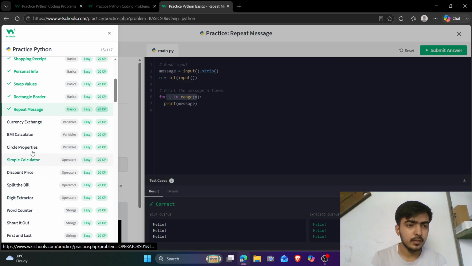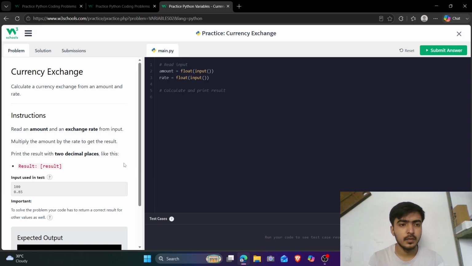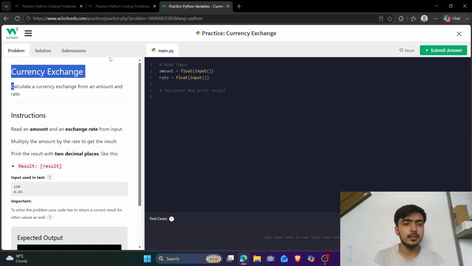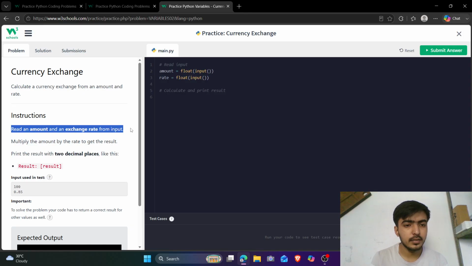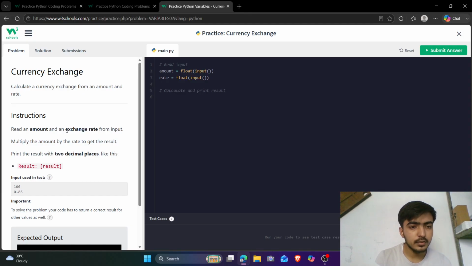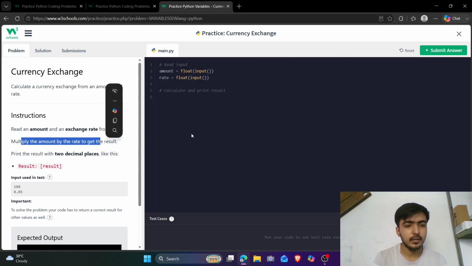Let's go with this currency exchange. Okay, calculate a currency exchange for an amount and rate. Read an amount and exchange rate from input. Multiply the amount by the rate and get the result. Okay, read the amount and exchange rate.